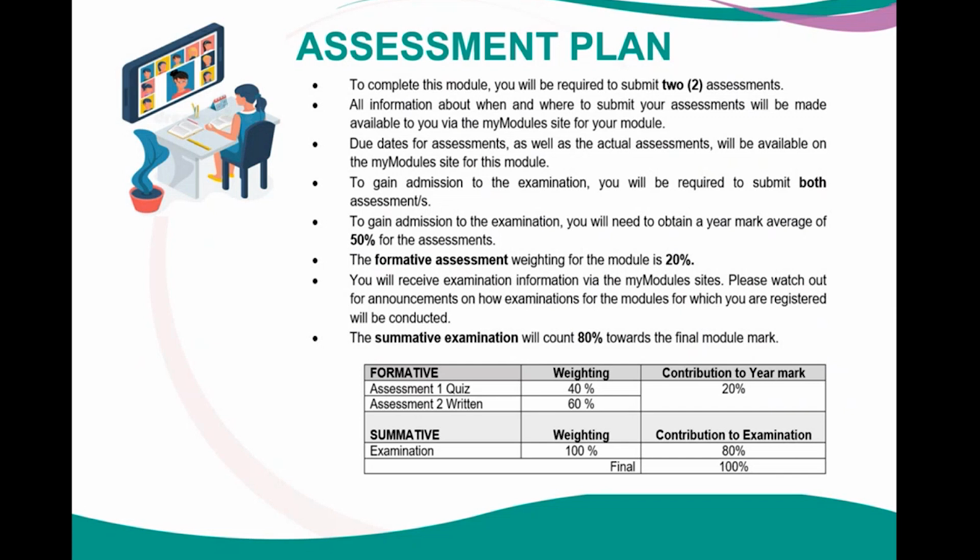The formative assessment weighting for the module is 20%. When it comes to the examination, the information will be posted closer to the time. So I do not have your examination date or whether you can enter the exam. All of that information is only given once you've submitted assessments, once the exam period is closer to that time. So the summative examination will count 80% towards your final module mark. That means your examination counts for the bulk, most of the final mark contribution.